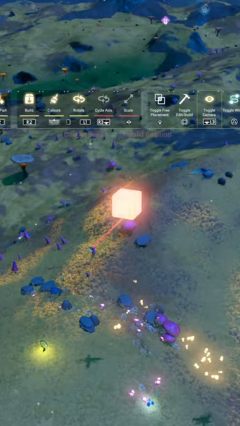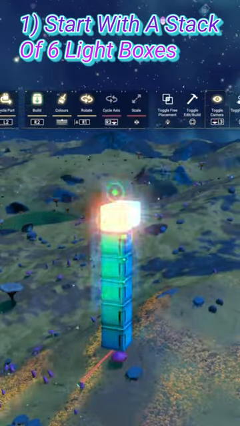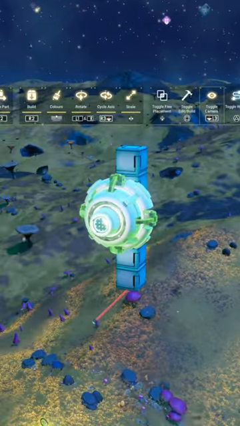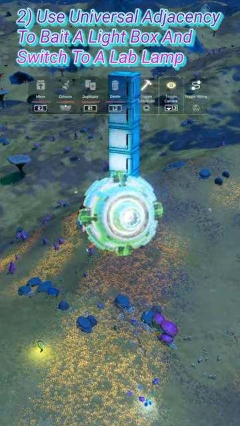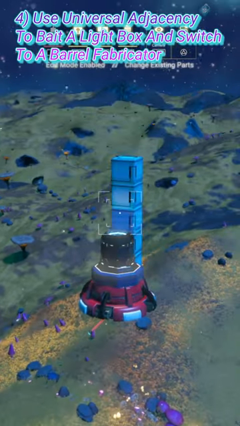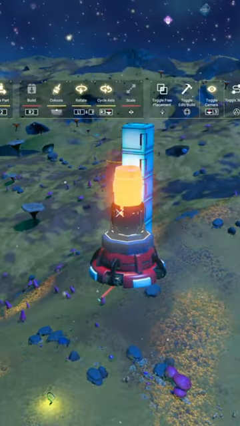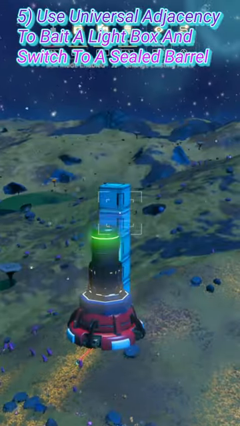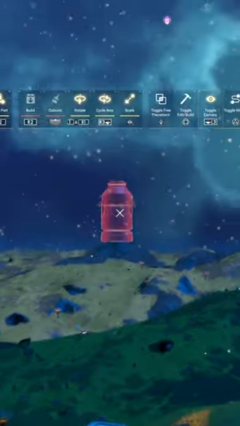You're going to want to start with a stack of 6 light boxes. Now using universal adjacency, bait a light box and switch to a lab lamp off the bottom box. Switch to an octa cabinet off the second to bottom box and switch to a barrel fabricator off the third to bottom box. Now bait a light box and switch to a sealed barrel off the second to top light box and snap a light box to the very top.